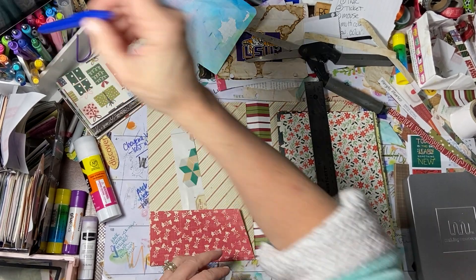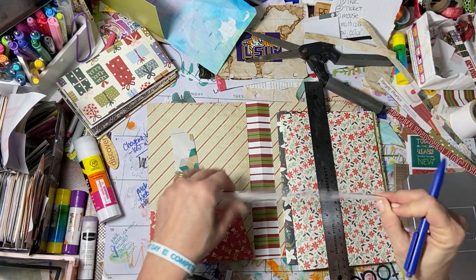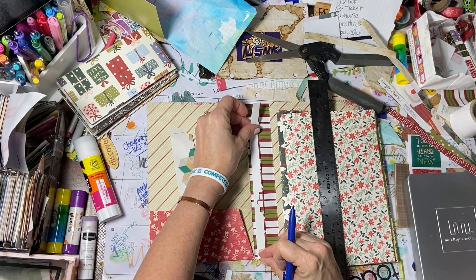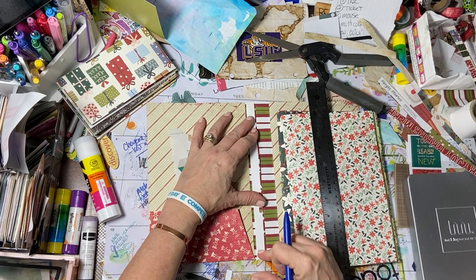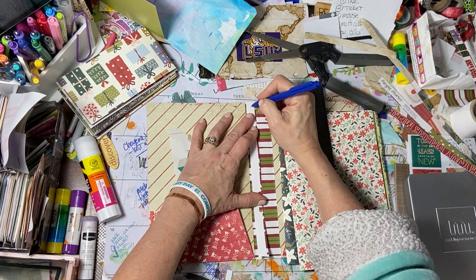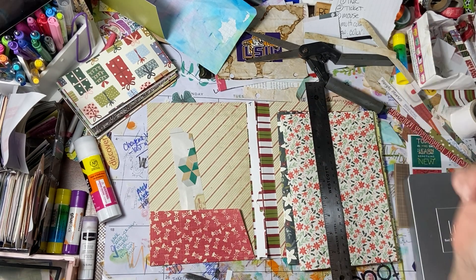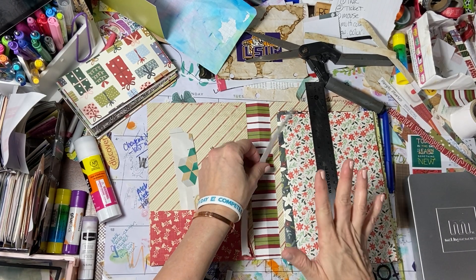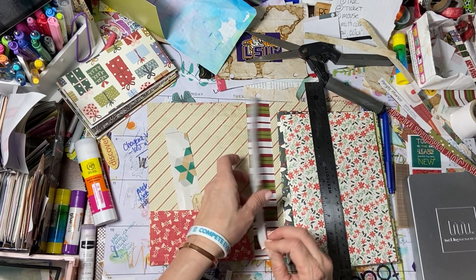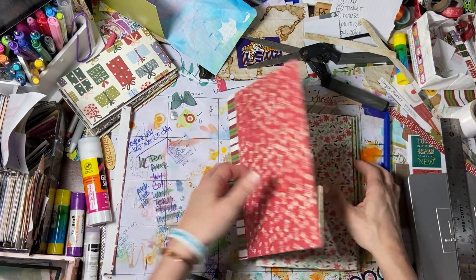I'm going to mark this — this is the key, this is the learning curve. If you're new here, welcome! This is not a 'how to make a journal' video — there are plenty of other people for that. Elizabeth over at Never Hopeless has a series on how she does hers, and Christy Bedelson posted a very simple pamphlet stitch for me when I first learned, and I continue to learn.